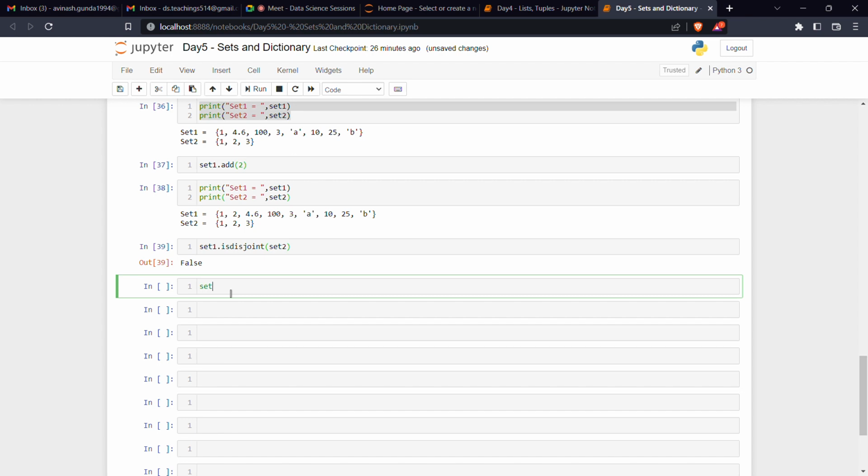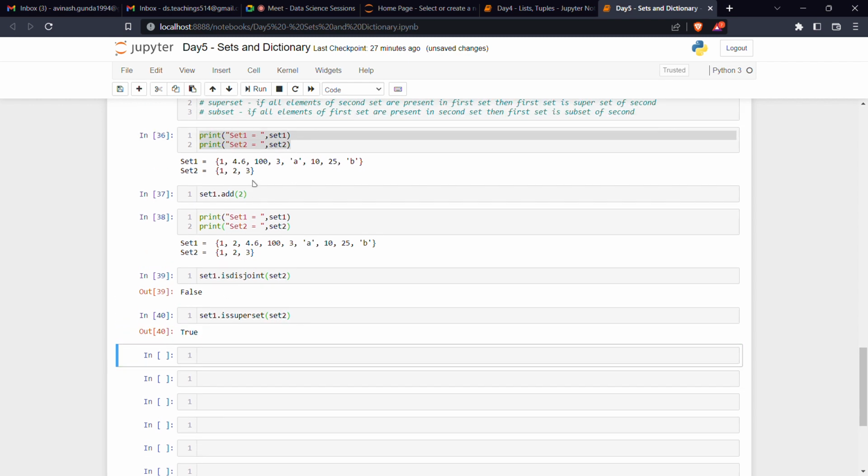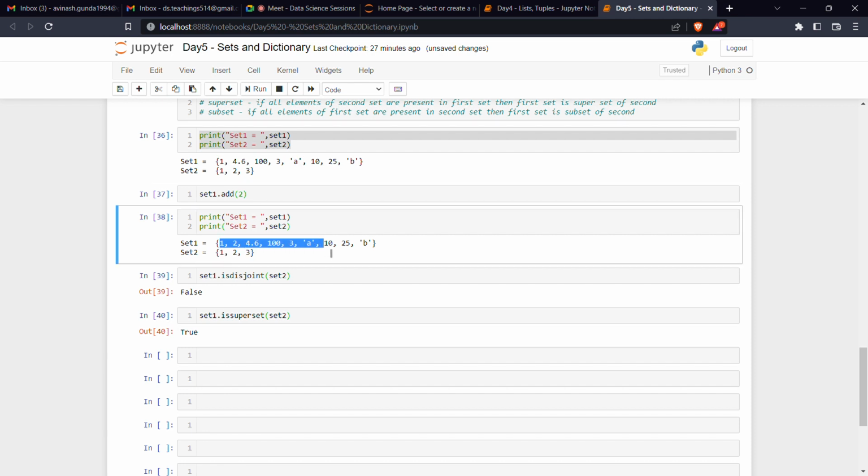And set 1 dot is superset of set 2. This is true because all the elements 1, 2 and 3 are present in set 1. So that's why set 1 is a superset of set 2.